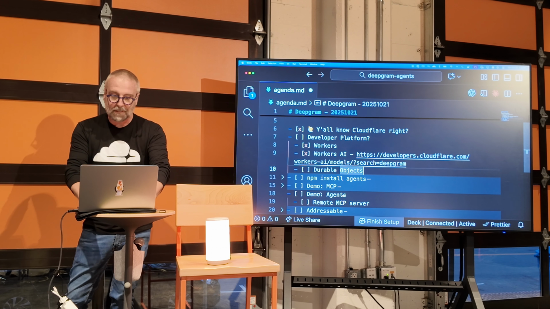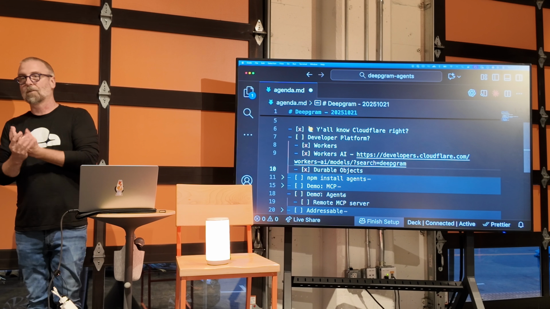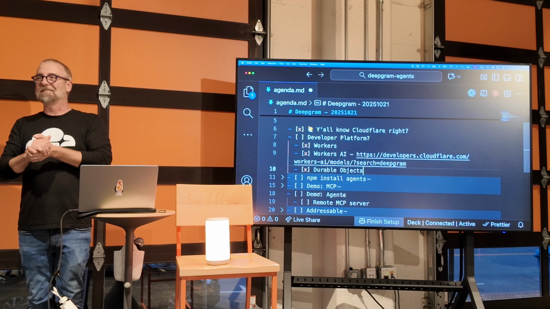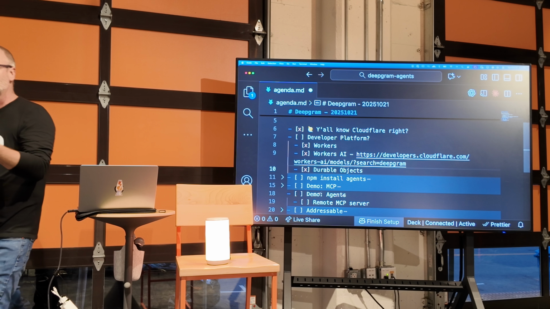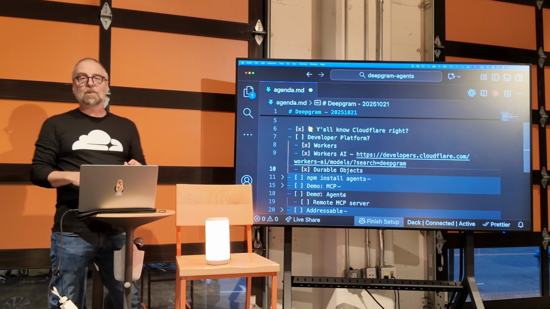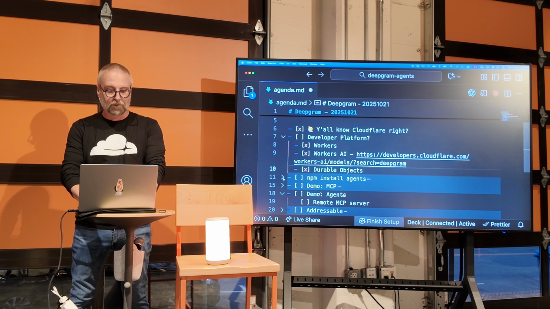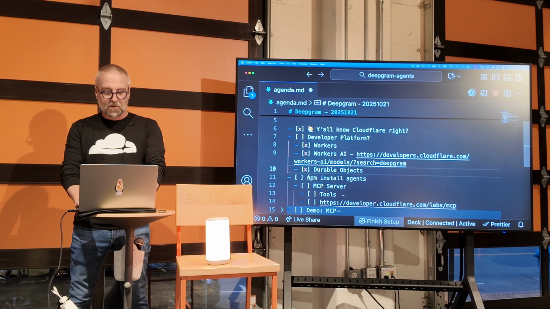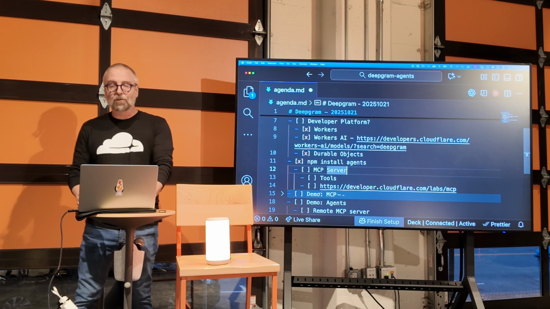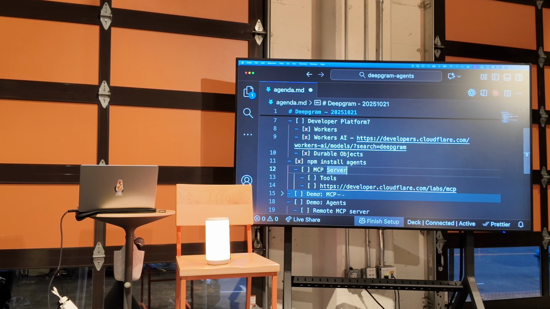It's super powerful. It's a really neat pattern, and it turns out that it's the year of the agent, right? There are these agents out there. People want to interact with AI, and they want AI to go off and do stuff for them. It turns out that this Durable Object that we created a long time ago looks a lot like an agent, because you want your agent to be addressable. You want it to be around. Agents are able to start doing things, and one of the tools they can use is MCP. Do people know what MCP is? Model Context Protocol. All right, awesome.